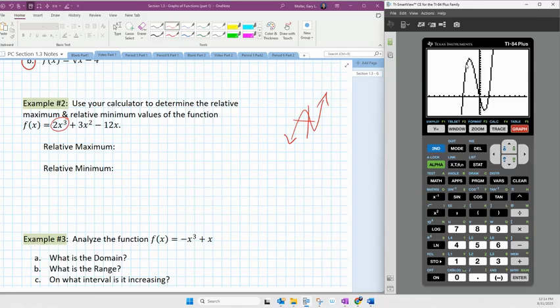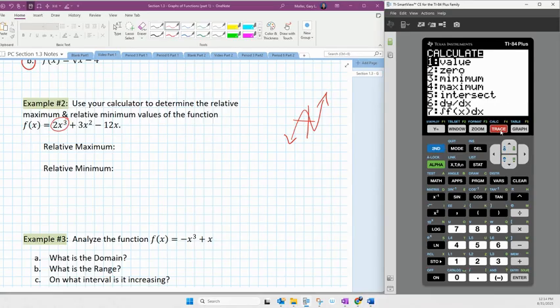We can either use the trace feature and kind of guess, or we can let the calculator do our thinking for us. So I'm going to go to calculate. I'm going to do second function above trace, so second function trace. And right there you'll see there's lots of things you can figure out. You can calculate when is it 0. That's going to be helpful for us. When's it a minimum, maximum? That's today. When do graphs intersect? And then some calculus stuff. So we're going to calculate, let's do this maximum first.